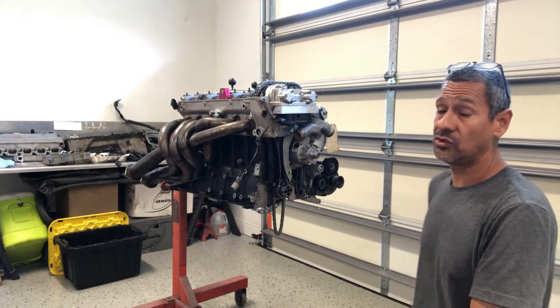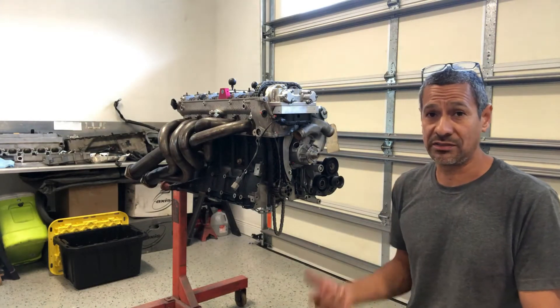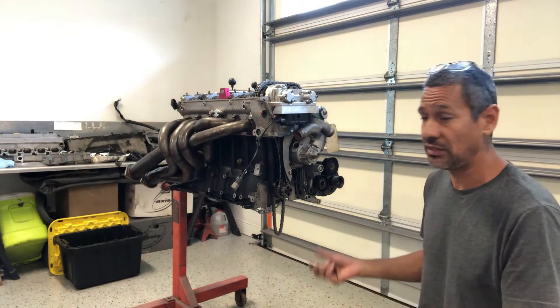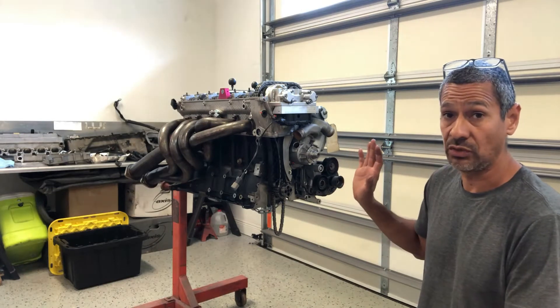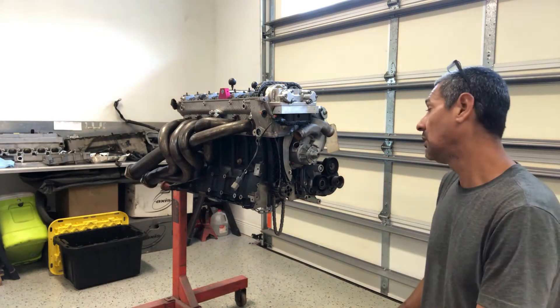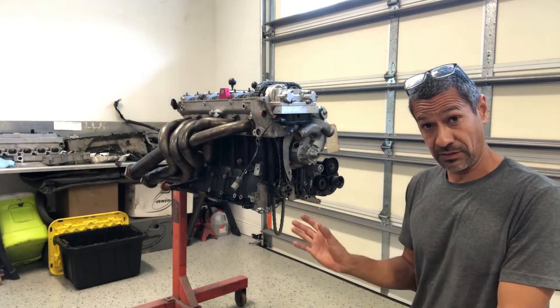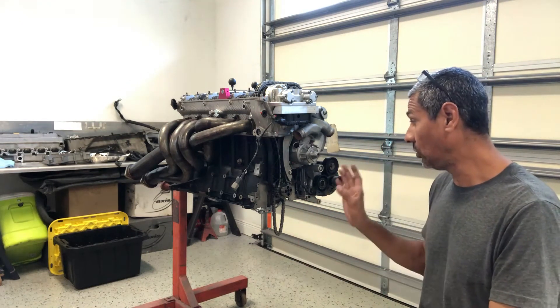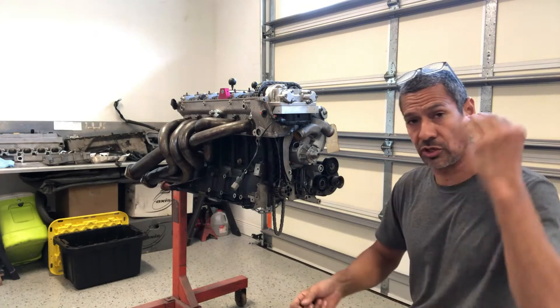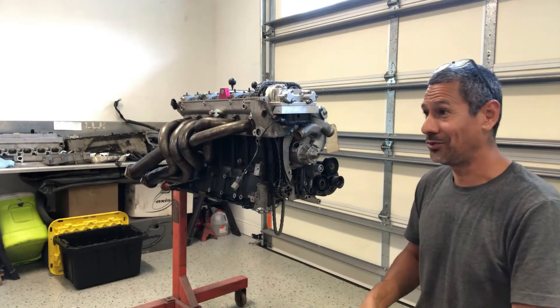So I got it and started looking at it and kind of getting an idea. I don't want to have to disassemble anything because technically the motor is already assembled, and it was technically in the car at that time. So I had to do some thinking so I don't mess anything up. There are a couple of ideas we could use, from just using drill bits to going in using heat.